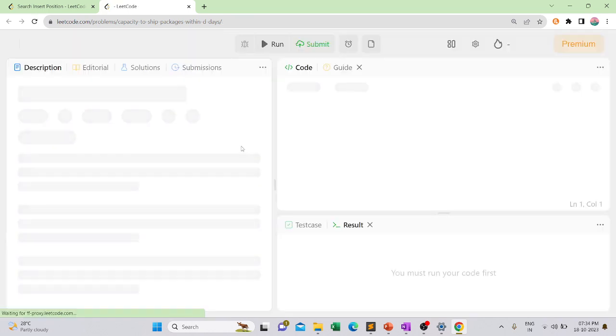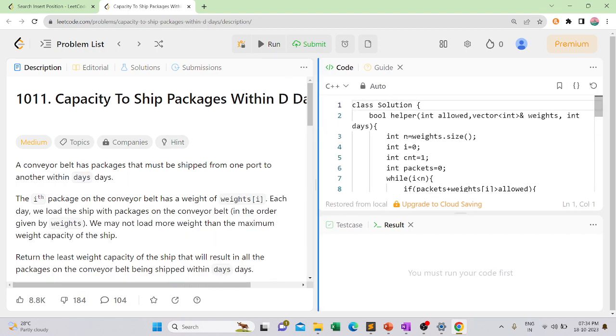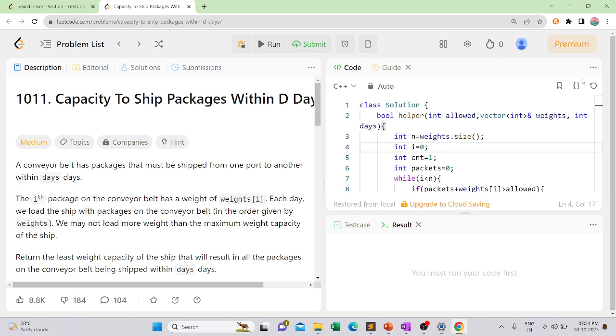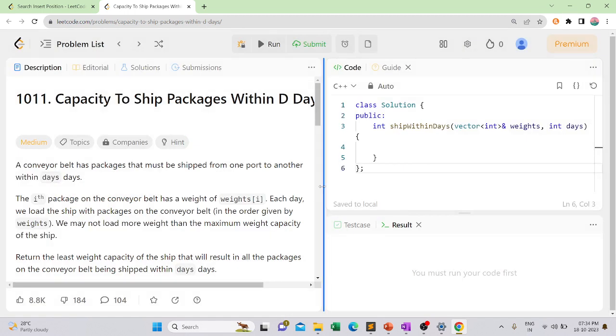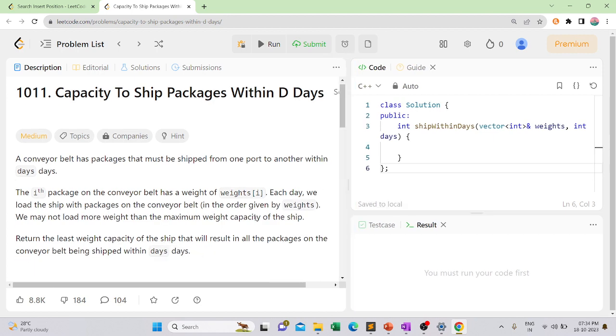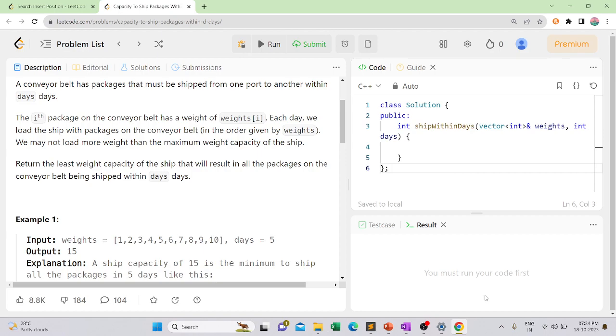Capacity to ship packages within D days. So you can pause the video once and try to read the question. Okay. So let's see what the question tells us.